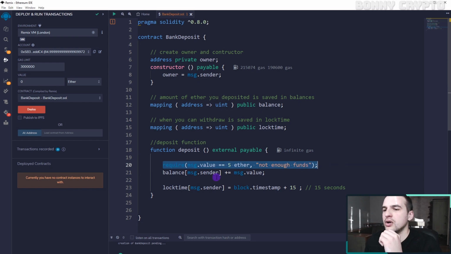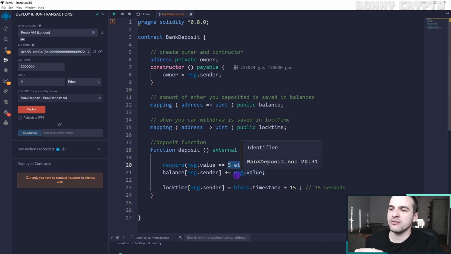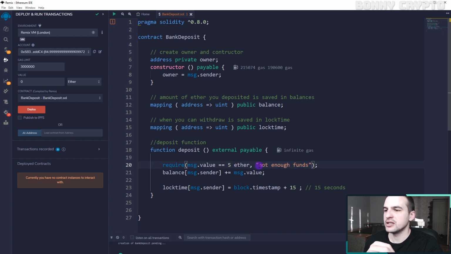So now the minimal value that someone can deposit to our bank is 5 Ether. If someone tries to deposit less than 5 Ether, the transaction will be cancelled with the message not enough funds.